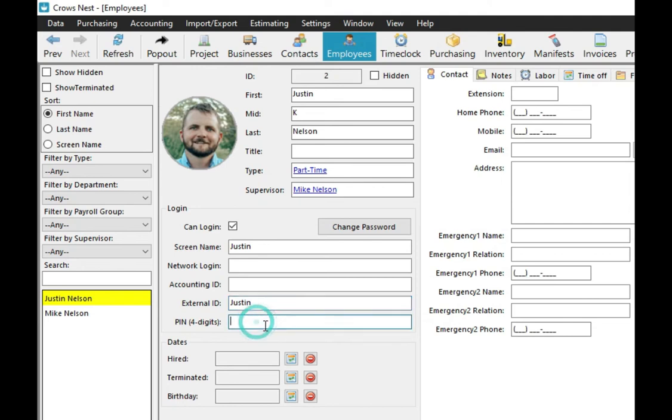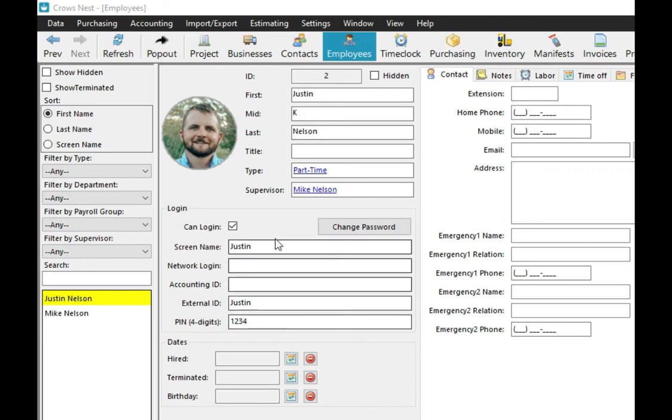The PIN 4 digits must be a 4-digit numeric PIN. In practice, I usually like to keep the screen name and the external ID the same. That way the employees are using the same username to log into the Crow's Nest application and the mobile phone application. Also note that the PIN 4 digit is used on the Crow's Nest time clock application in addition to the mobile app.